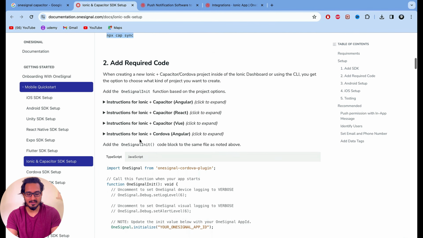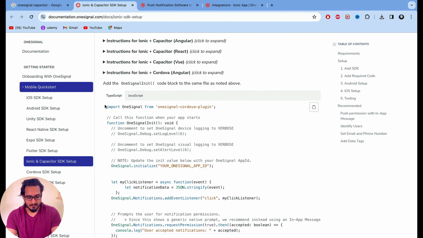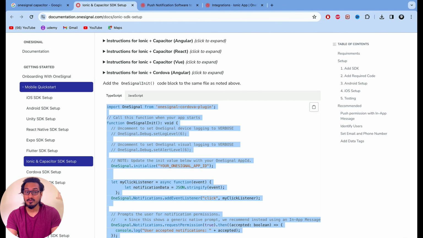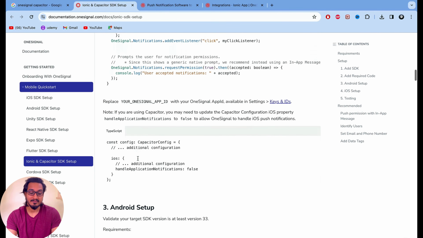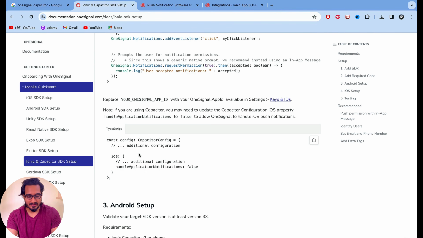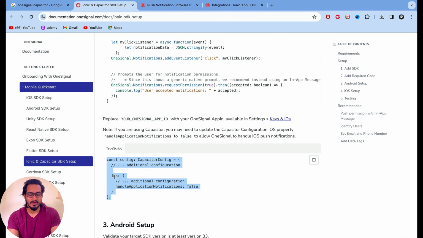Now the next thing we need to work with, all right, this is the stuff which we need to work with, but I'm going to show you something different. We are going to work with that, but there are certain more things which you need to look into. It is said that in the capacitor.config.ts file, you can pass this particular thing: handle application notifications set to false for iOS.